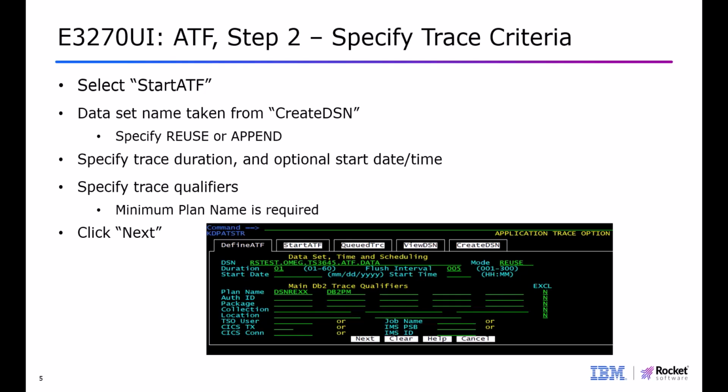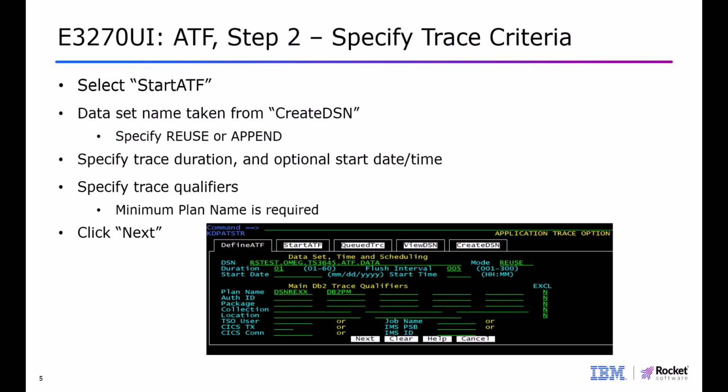For duration, remember this is going to be running DB2 performance traces, which could be quite costly. So you want to be cautious with how long you want to run these. So in my example here, I've got my duration set to 1. Again, I want to minimize that overhead to my DB2 environment.